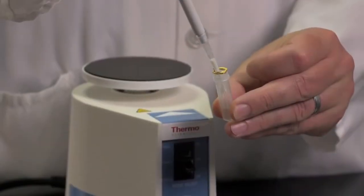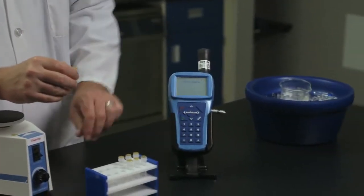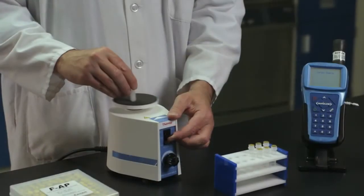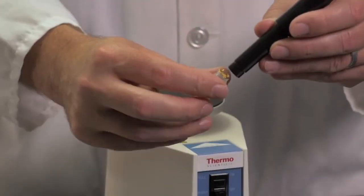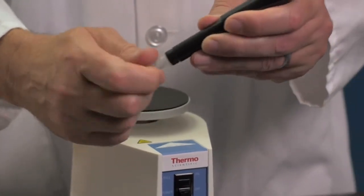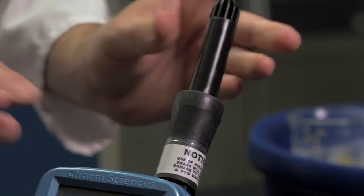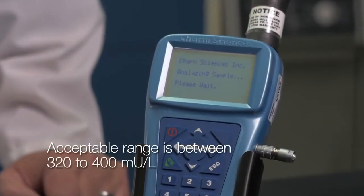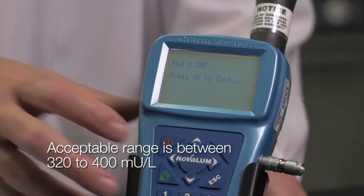Pipette into the FAP vial, press OK, mix with the Vortex mixer, attach the adapter, and insert it into the Novolume, just as in previous steps. Here we receive a result of 395 milliunits per liter for the positive calibrator.